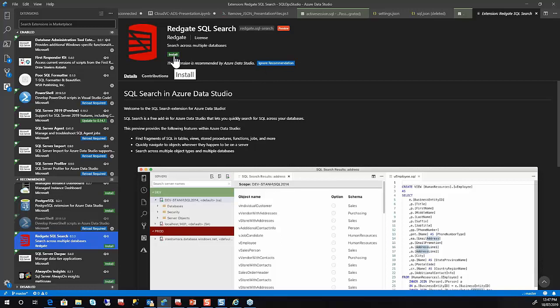The beauty of this, for those of you who are in environments where you have Azure Data Studio installed but don't have internet connectivity, is you can go to the store, go to these sites, and download the installation for this, the VSIX file. You can then hand this to your security team. They can scan it, make sure that it's all clean, and put it onto the environment, and then you're able to install. Makes your job nice and simple. Okay, we then install. I won't do this now because I don't want to interrupt our internet connectivity, but that would then install that extension into our environment.